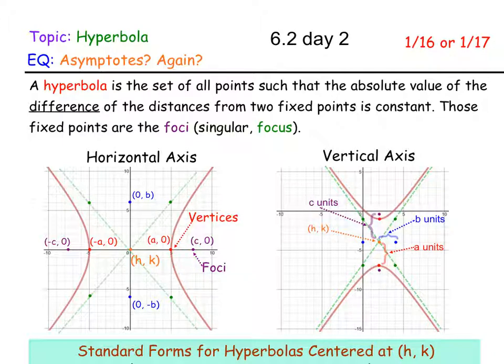Again, it's not anything you need to know, but it does start talking about these 2 points which help define the hyperbola, and that is the foci again. So just like an ellipse, there are 2 focuses, so 2 foci. So those are definitely something you do need to know about.